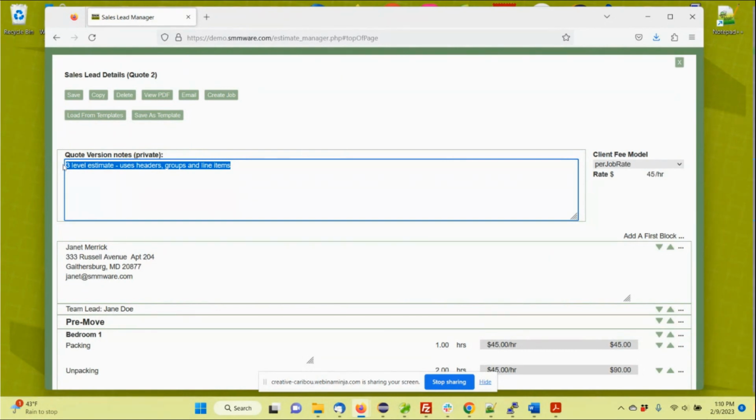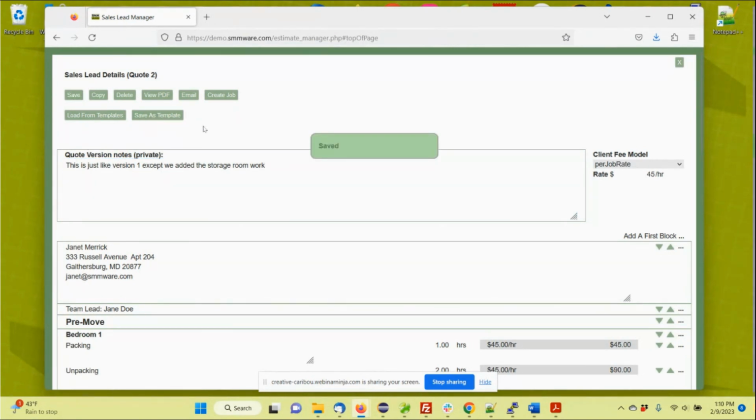This is where you can let yourself know why you created a new quote version. That way, over time, if you have 3 different versions of the quote, you can look at these notes and understand why each one was created.